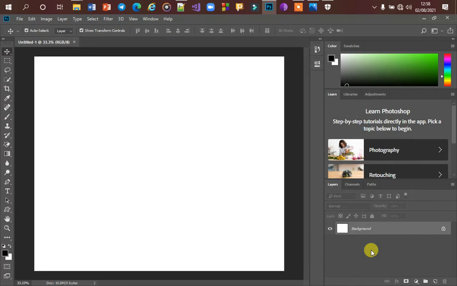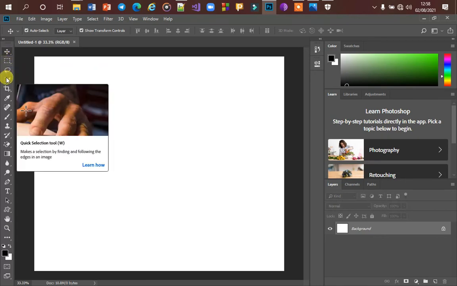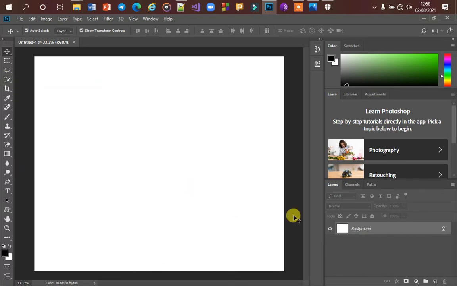Now you click on create. This is what you are supposed to get as your interface. After you click on create, you realize that right on your left side we have the Photoshop toolbar, and the tools all have their functions. And at your bottom right side, you have a white box with the name background attached to it. What this background does is it represents the layer, the white layer as you see over here.